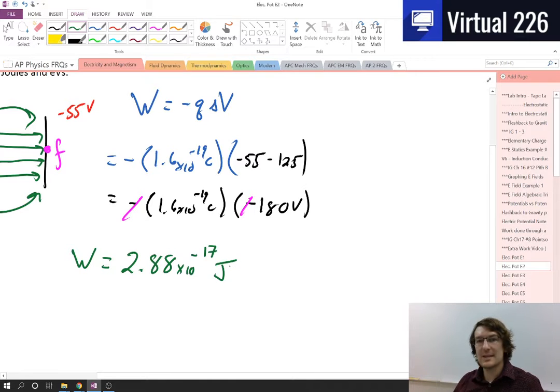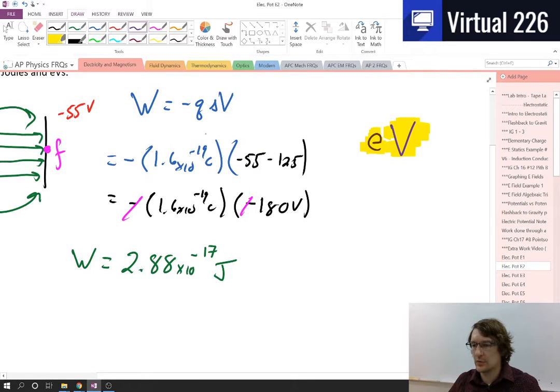Now, how would we get this in electron volts? Well, if we think about the word electron volts, the electron volt is by itself a great unit to think about. The electron volt, having units of EVs, is basically saying it has units of elementary charges times volts. That's what it's really saying. That is an electron volt. It's elementary charges times volts.